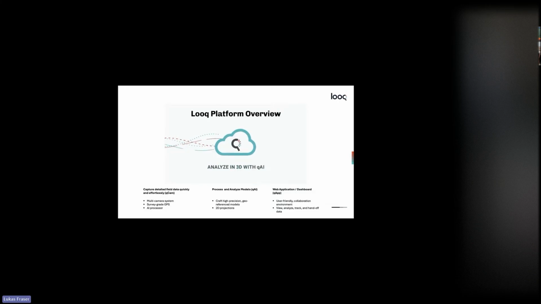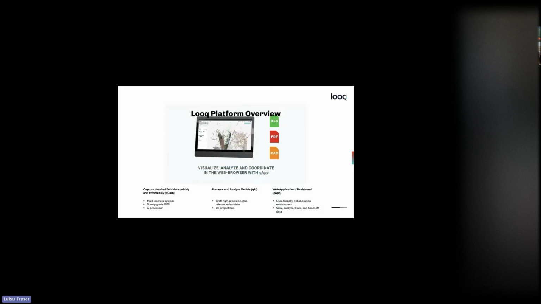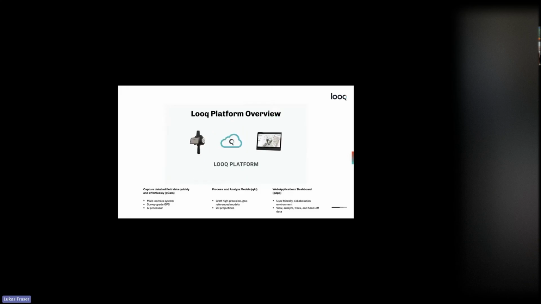We're fully camera-based technology, so no LiDAR. You capture with that, you upload it, it gets processed in our cloud processing environment, which we refer to as QAI. And then we make the final data artifacts available on our web application, which we refer to as QApp, where you can interact, collaborate, and use your data.